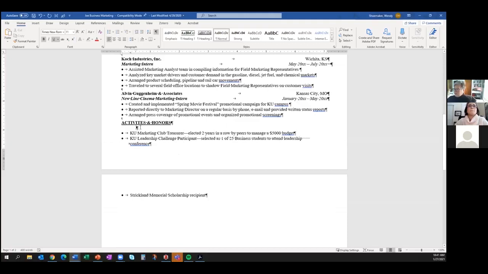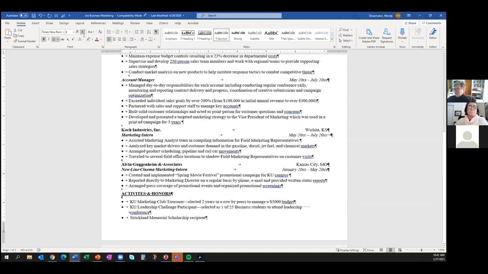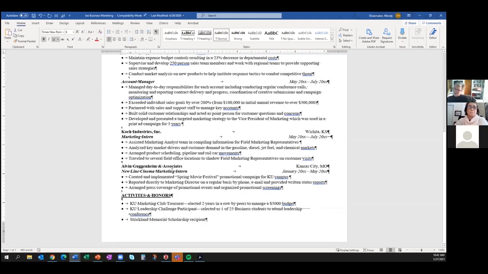And you have to make sure that you select it. This is why I don't like underlining. Otherwise it doesn't know what you want it to do. There we go. We got onto one page.